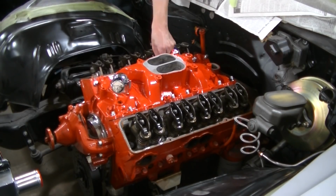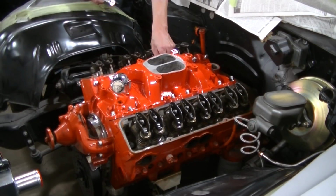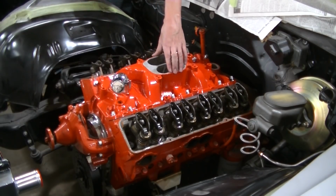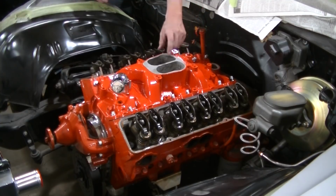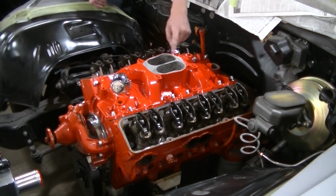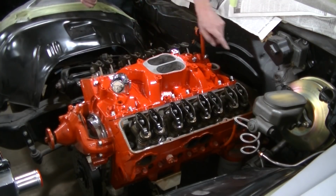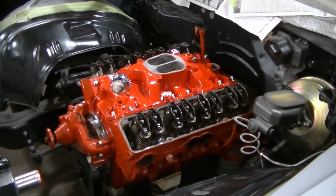In there, you're going to torque them. I can't find the torque right now. It doesn't say in the service manual for some reason. But you're going to torque these bolts starting from the center and working your way out. So you're going to do this one, then this one, this one, this one, this one, this one, that one, and then your outside ones.